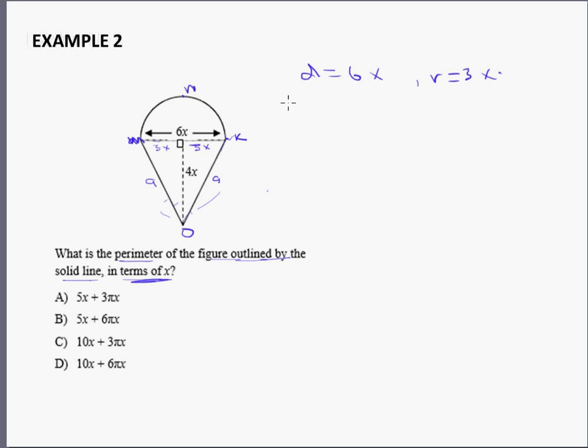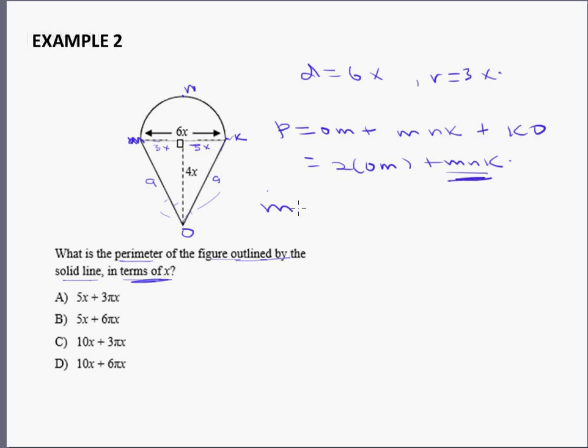So the perimeter here will be equal to the distance OM plus the distance MK plus the distance KO. And we know OM is equal to KO. So it's going to be equal to 2 times OM plus MK. That is what we need to find. If we can find either KO or MO, then we multiply by 2 and add to this. Now let's find this one first.